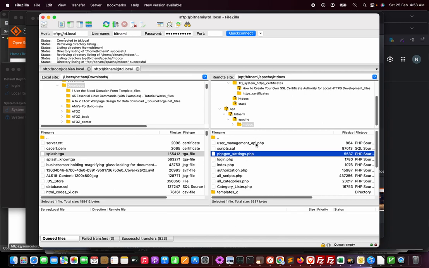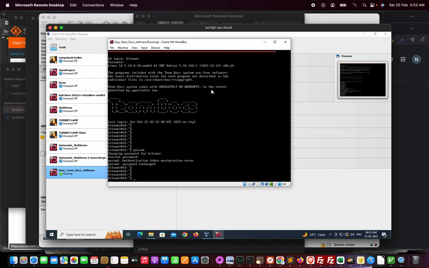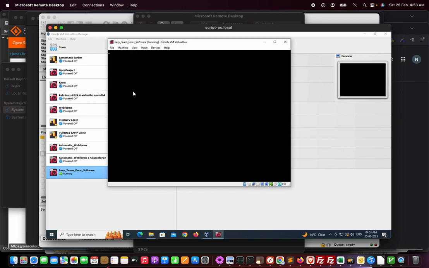Of course, I urge you to take a backup of this htdocs directory every day, or even the entire virtual machine. I will show you how to take the backup now. So what I do is I go to the virtual machines, this one. I shut down safely. I click the machine menu and say ACPI shutdown. So now it's powering off.